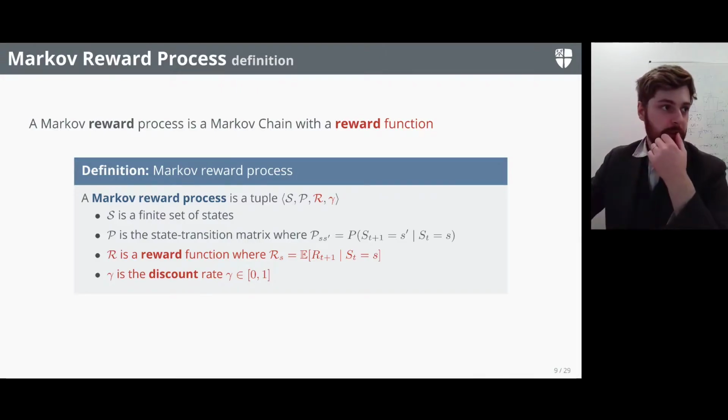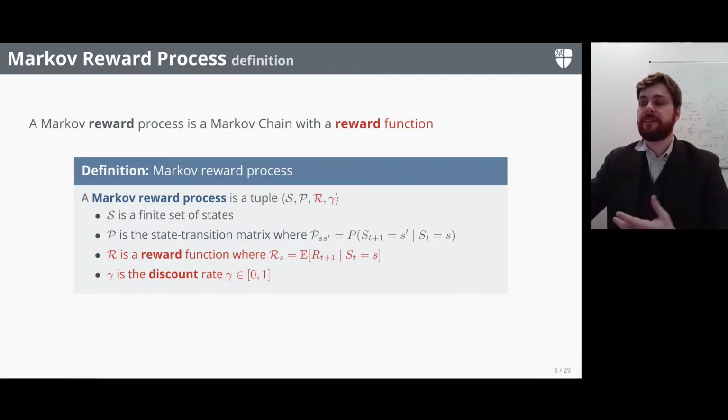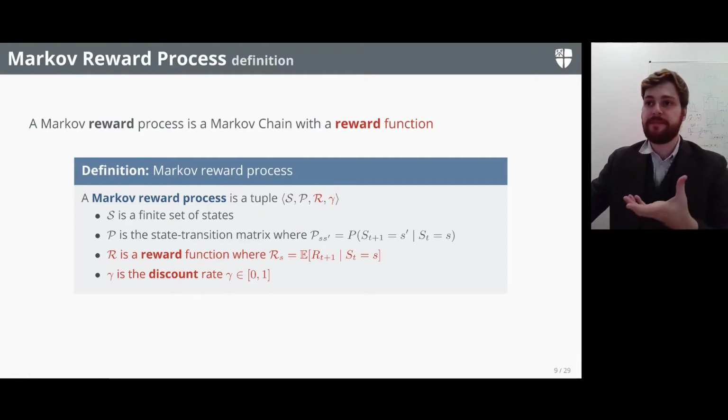So that's a Markov chain, and the Markov reward process basically introduces the notion of rewards into this Markov chain. So it's a Markov chain, but we additionally have what's called a reward function. It's just some function which gets reward. For example, it could be extracting some pixels from a game's display, or extracting gold from the game states.